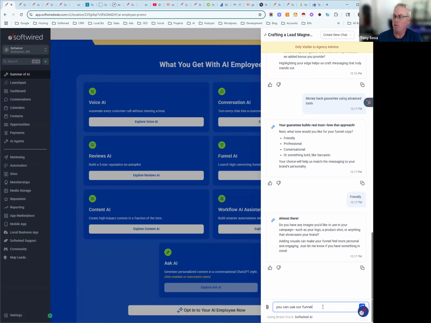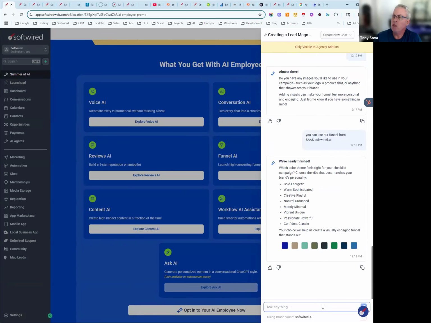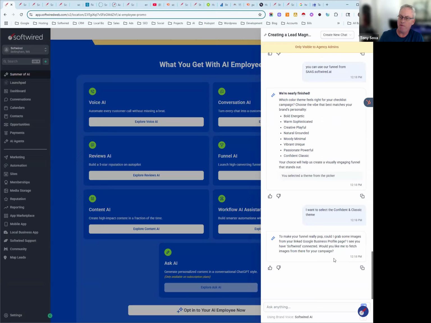Okay, see if this works. All right, we're getting close. Well, let's just pick a color. And the reason there's a lot of questions is because the more questions and the more refined the prompt is, the better the results are.